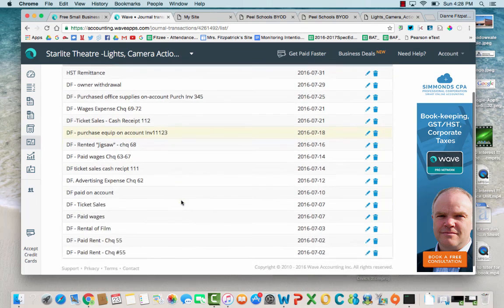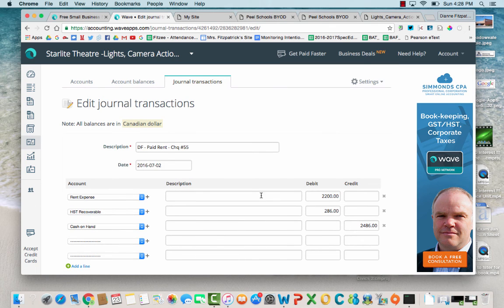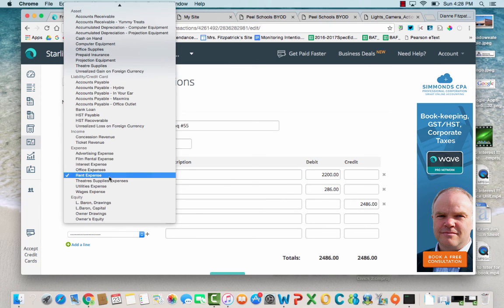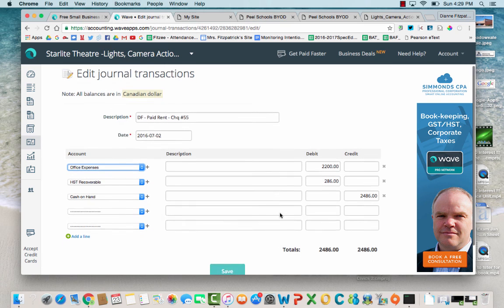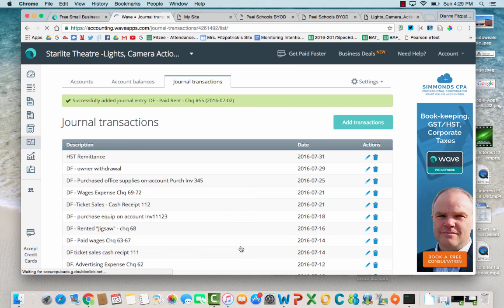So I know I have 2 of these paid rent ones because I did one previous to this. So in order to edit a transaction, you just click on Edit, and it will allow you to change anything you want about it. That's one good thing. If I want to change my account, let's say that was office expenses instead, and once you hit save, it will save your correction.